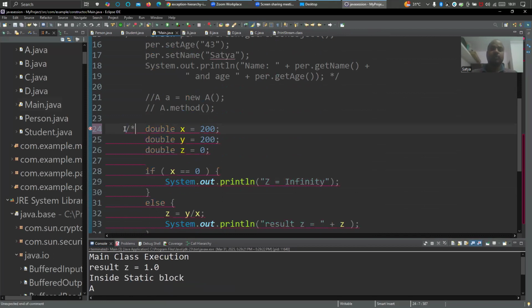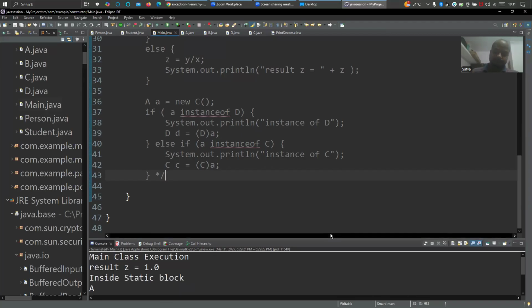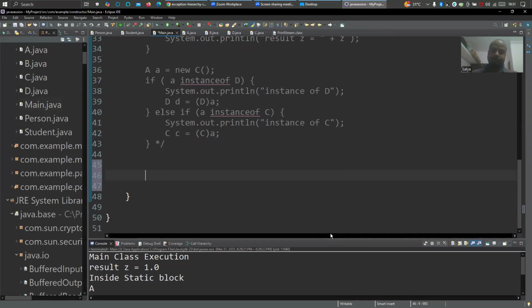So let me comment out all this whatever we have written here now, the handling of runtime exception and if else condition, if else if condition, and only if condition. So I'm starting from line number 46. See, file equal to new file, right?